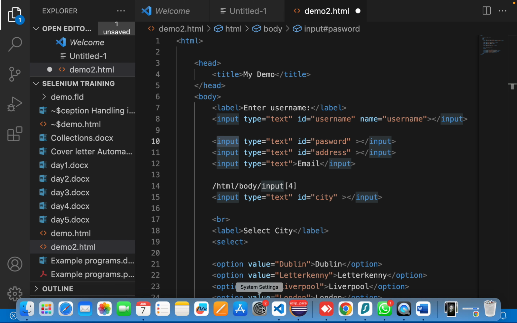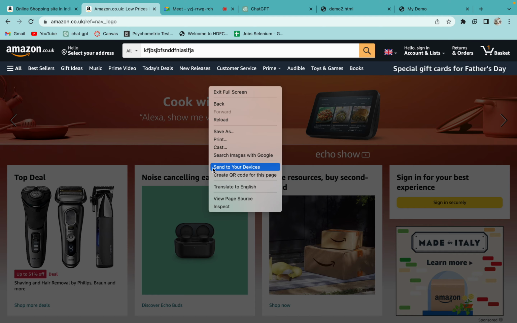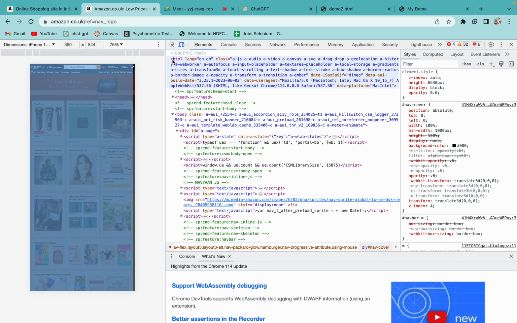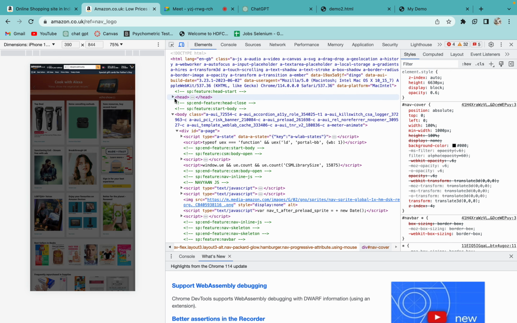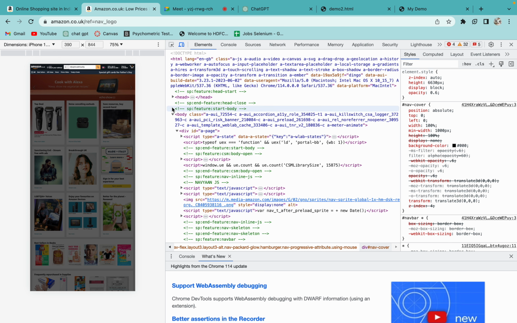Even on the web page, if you right click on any website and click on inspect, here you can see the structure. Here, see, HTML is there, and within HTML you have body, like head and body, these both are at the same level.